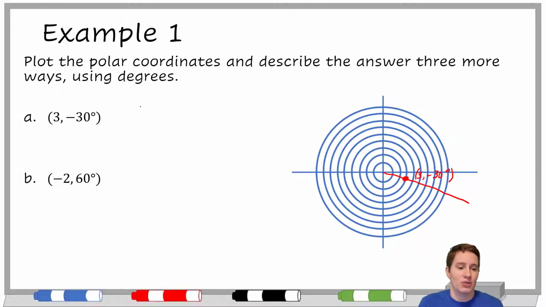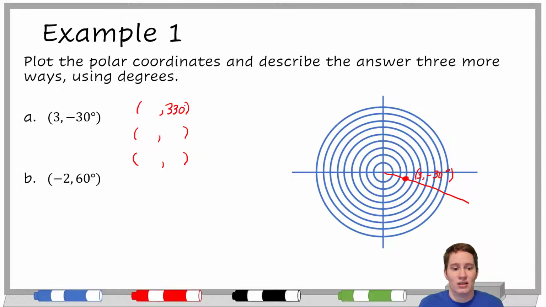But now we need to come up with 3 other ways to name this using degrees. This goes back to the idea that we went over way back at the beginning of the school year, that angles can be named different things. So we've got -30. What's the positive version of -30? If you have a unit circle with degrees on it, you can look for where this line is, and you can see that the positive angle for it is 330. The other way to come up with that is to say, what's 360, which is a full circle, minus 30? That gives us 330.